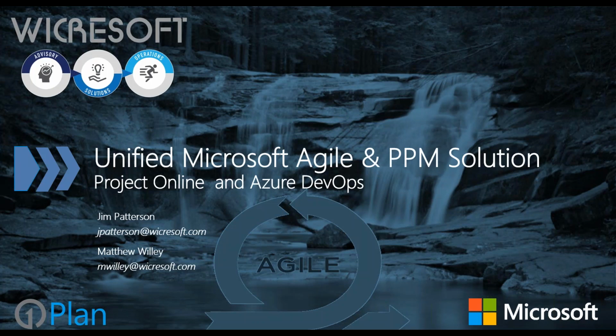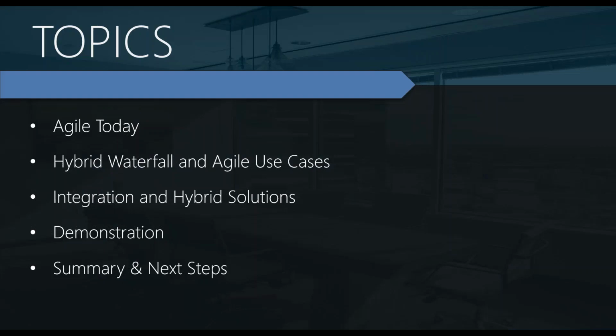Go ahead, Jim. Thank you, Doug. Appreciate the introduction. Welcome, everybody, and thank you for spending some time with us today for this topic, Unified Microsoft Agile and PPM Solution using Project Online and Azure DevOps. Today, we're going to cover, over the course of the presentation and the demonstration, the following topics: some aspects of the Agile landscape and marketplace today. We're going to talk about the combinations of a hybrid waterfall and Agile world and the use cases around that. And we'll talk about some integration and hybrid solutions that are available today to help make those things work for you seamlessly within your organizations.